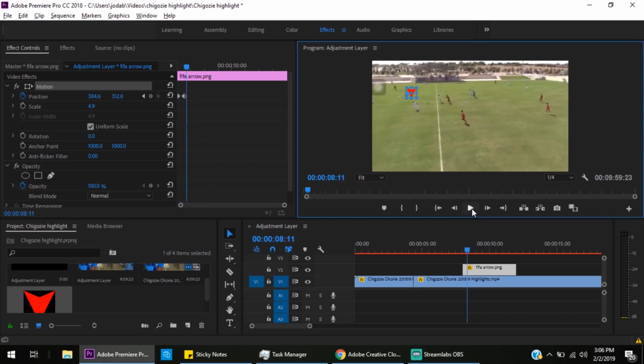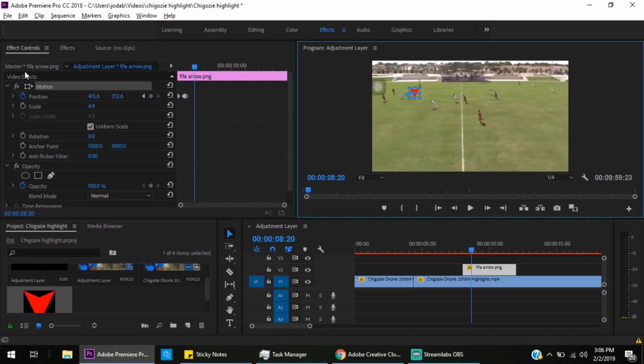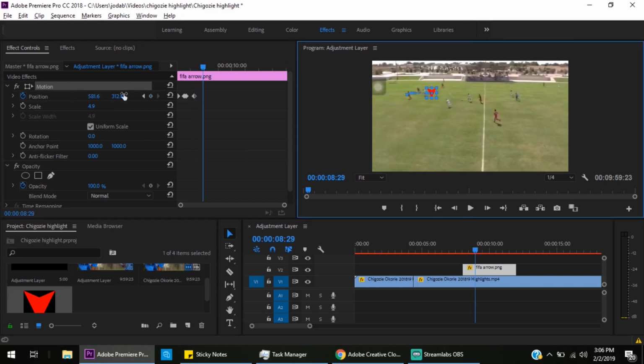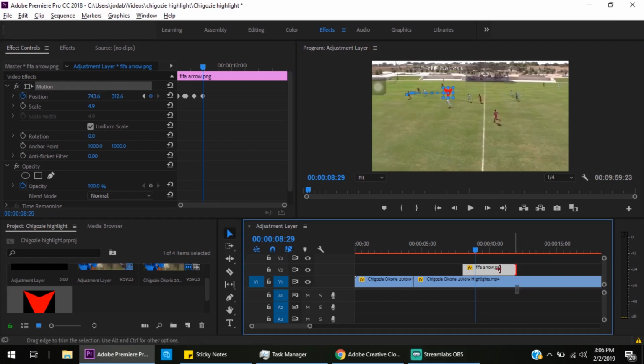So after the first keyframe, he moves a little bit. You want to go back here and basically shift it towards him. There you go. Okay. Next keyframe, shift it back over at Jacuzzi. Okay. He's over there, shift it again. And then pretty much that should be it for that one.